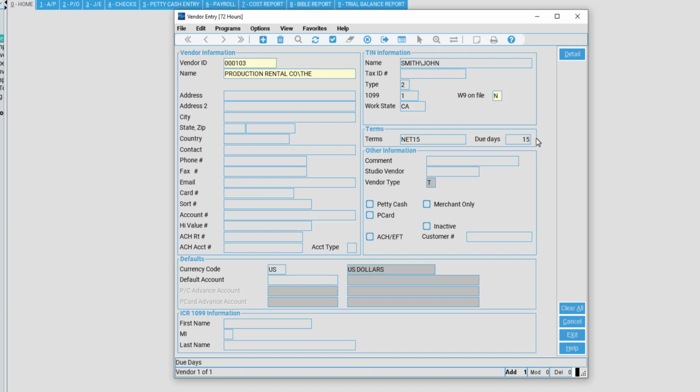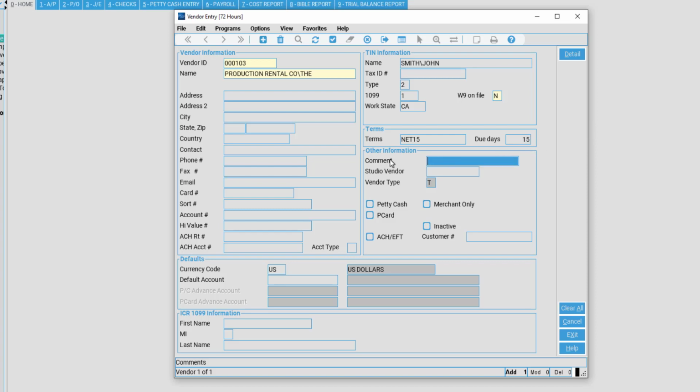You may set this up within your system, and you will see that when you enter an invoice for this vendor, it will automatically put the due date 15 days after today's date. So it can be very useful if you are utilizing any sort of special terms with a vendor, whether it's net 30, net 15, whatever that agreement may be, you can utilize it. I will keep this in to show how this works within the invoice and purchase order entry screens.